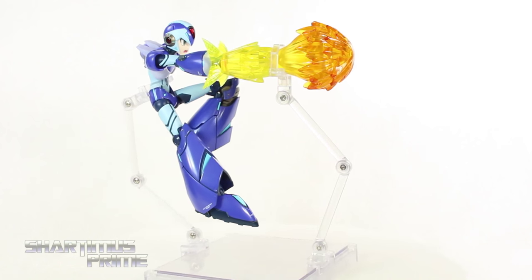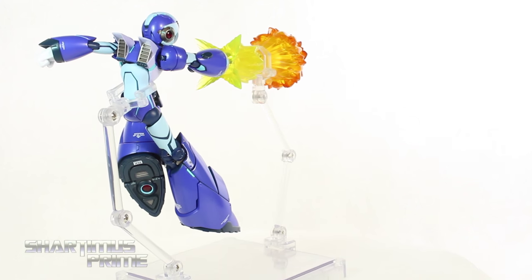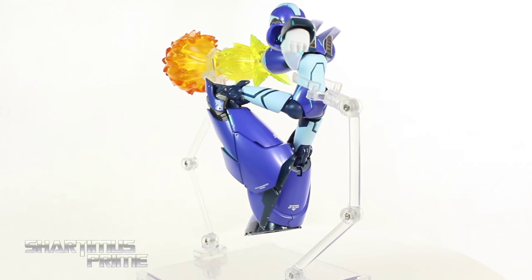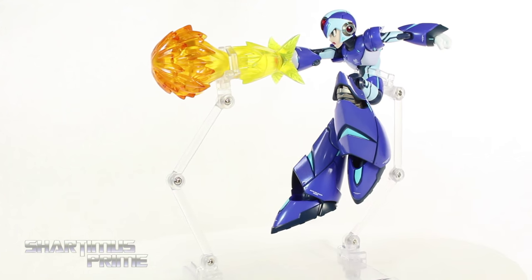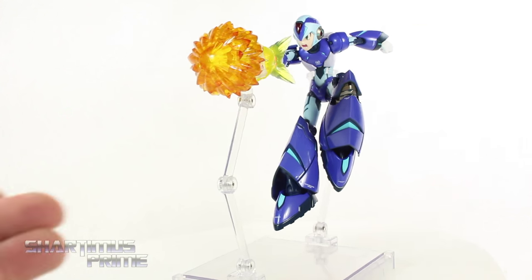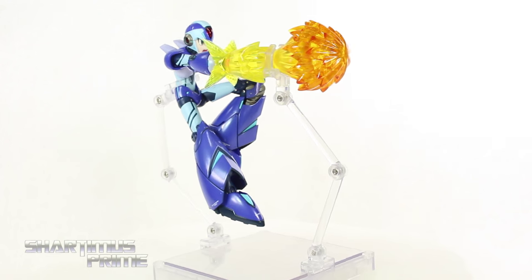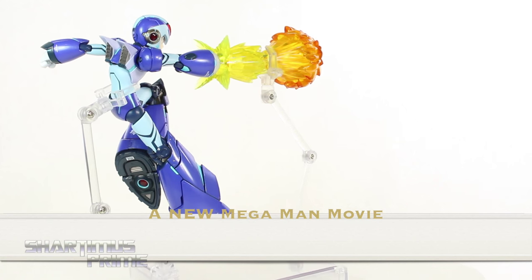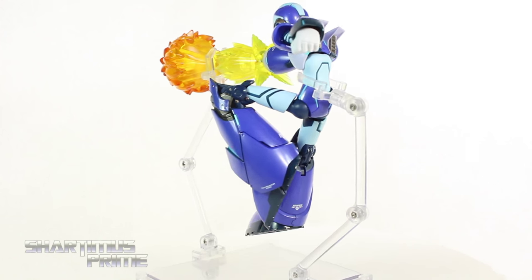Here's Mega Man out of the packaging, and what a home run of a figure this is — absolutely incredible. Gotta give a big thanks to the Kickstarter supporters for making this happen. This is a truly amazing piece, actually designed by one of the artists from Capcom, so you may notice it is a different and new design, but it is an official Capcom design. Maybe if they made a Mega Man movie it would have this design. Anyway, this figure is articulated like crazy, the paint apps are superb, and you get a ton of accessories.